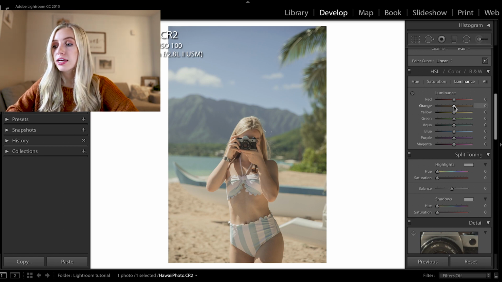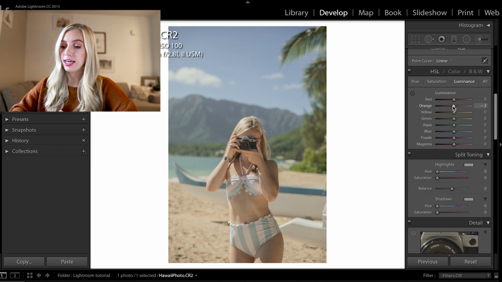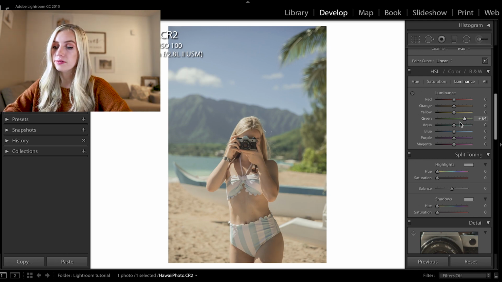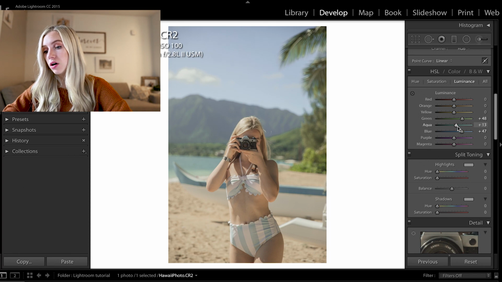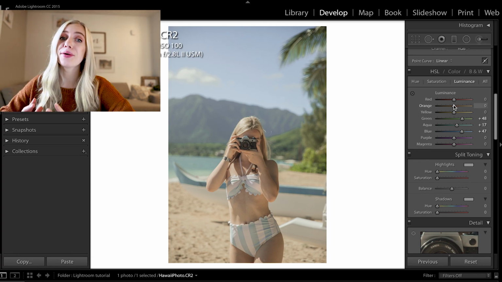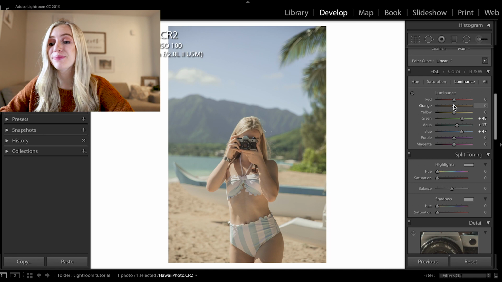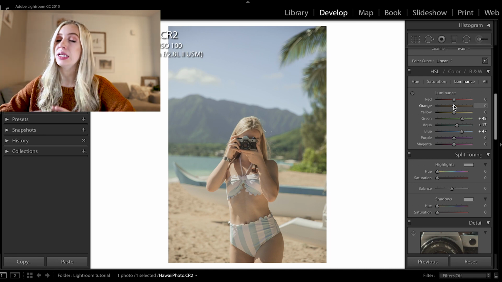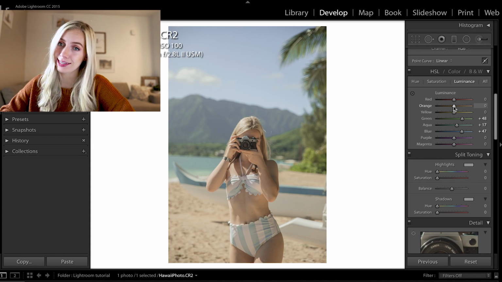All you have to do is drop the orange just a tiny bit. And look, you start to look a little bit more tan. Our greens, whoop. Watch what happens with the sky when I move the luminance on the blue. Woo. Just brightens everything up a little bit. Aqua will brighten that up too. I want to look tan in this, I do, but also I kind of like it better when my skin's more glowy and shiny and just natural, because honestly, I didn't get that tan on this trip.